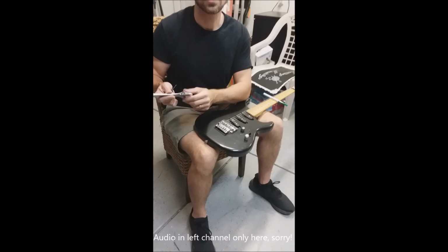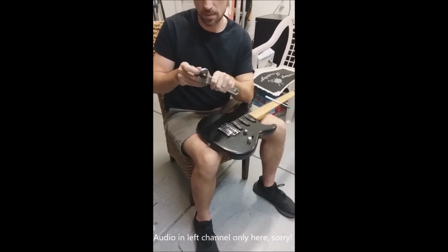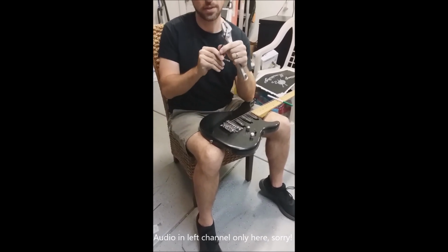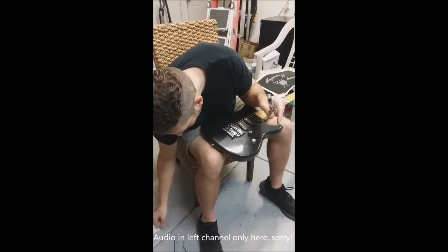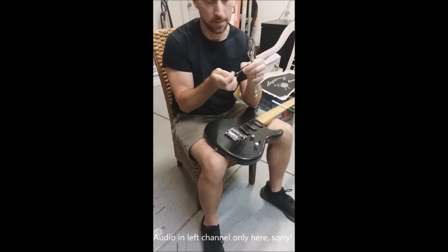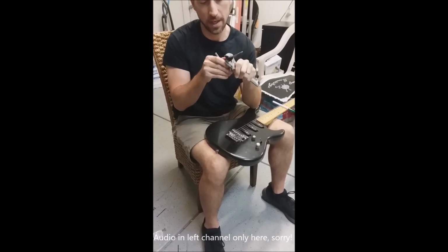Okay, once you're done drilling all 6 holes, you're going to remove your drill, the number 21 for 10-32, and then we're putting on the tap. So this is a 10-32 tap. It goes in the same tool here. We want to do the same thing. We want to tighten it on there.